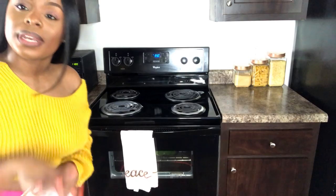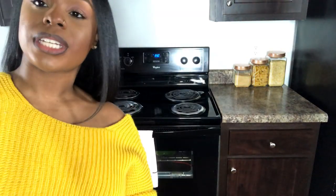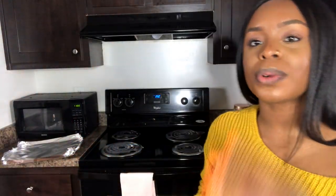If you want to, you can add some more butter. If that's your jam, you can also put your oven on broil if you like your foods a little more crunchy than what it actually is. I'm just going to leave it as it is, allow it to cook a little bit more for the next 5 minutes. Sometimes I will add a little butter.